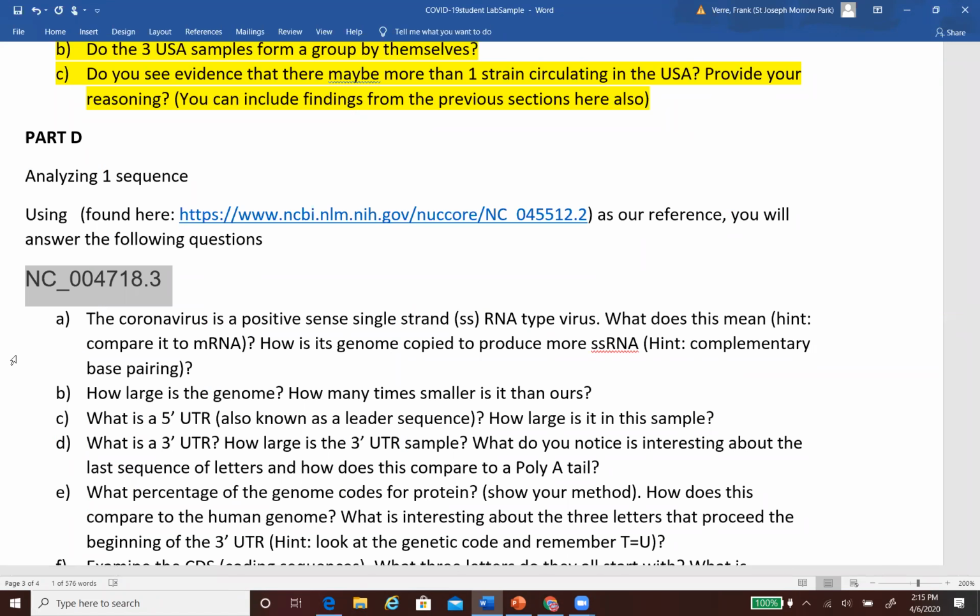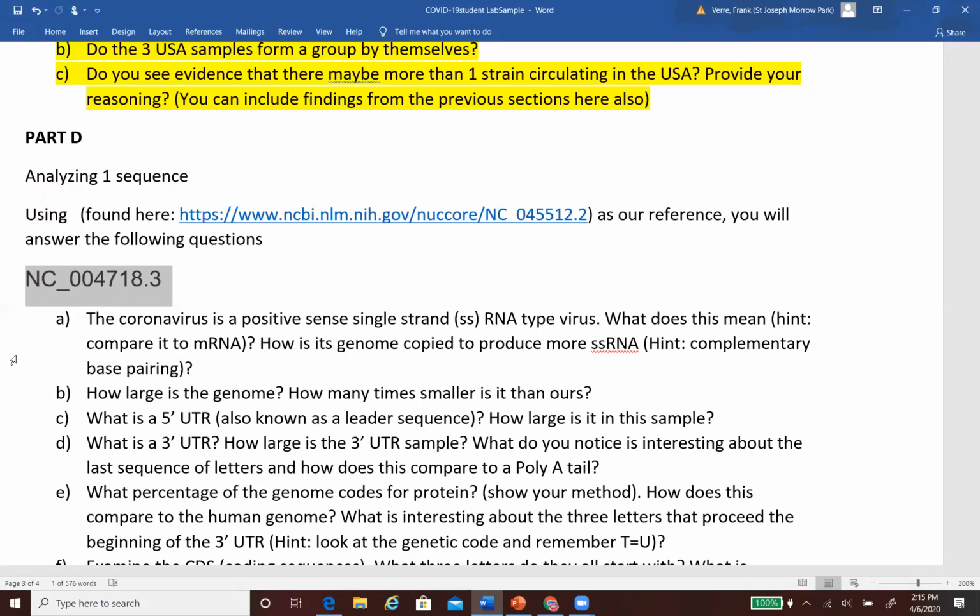You know, just look up, you have to look up. It says the coronavirus is a positive sense RNA strand. So we have to look up, what does that mean? Now, when we go over on Thursday how information goes, well, we talked about replication, but on Thursday we'll talk about transcription and we'll talk about translation, right?